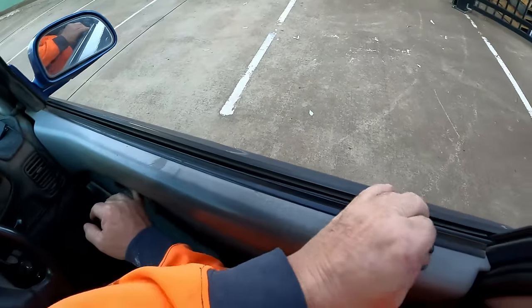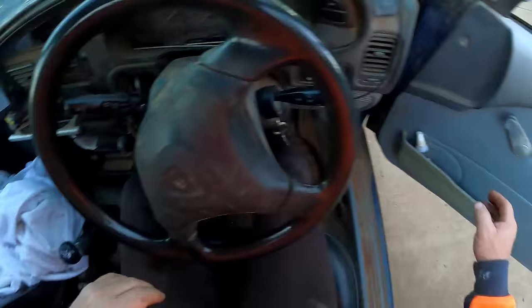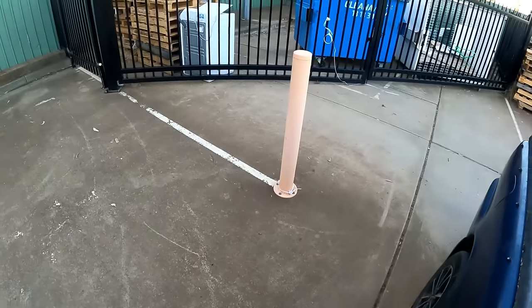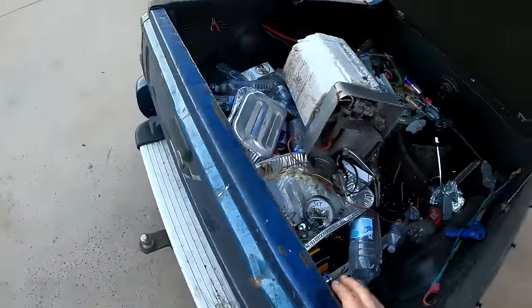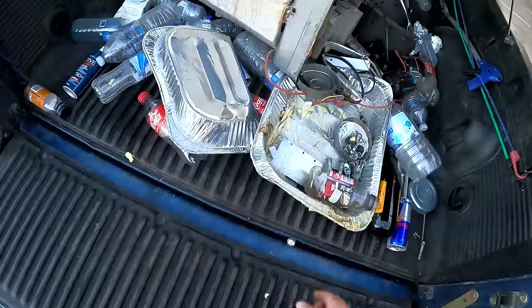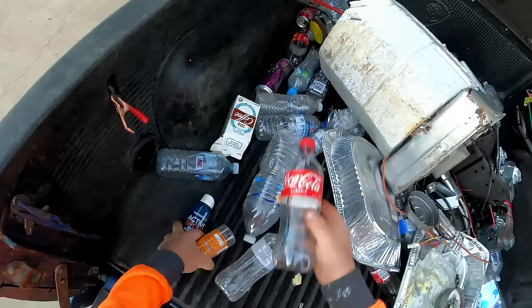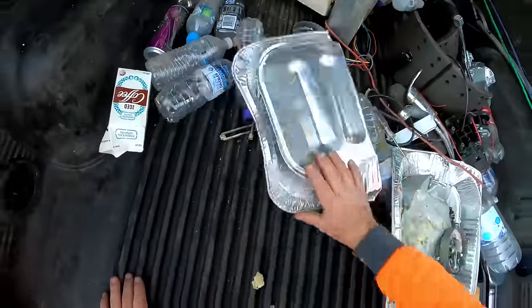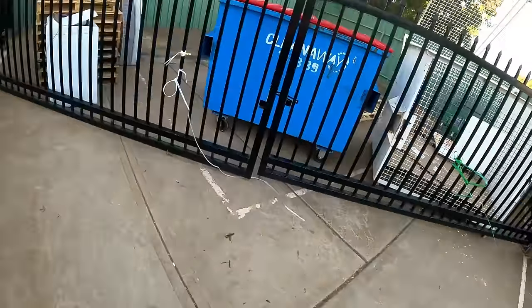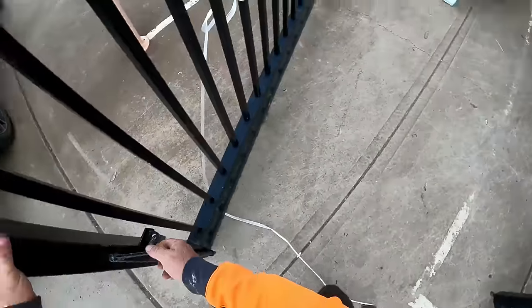Oh, I locked myself in here. Oh, come on. There we go. Bit of after hours at Harvey Norman. Pick up a washer. Chuck it in here somewhere. I reckon in there. Up in there. Is it locked? No. Don't know why they don't lock it anymore. Don't even know where the chain is.